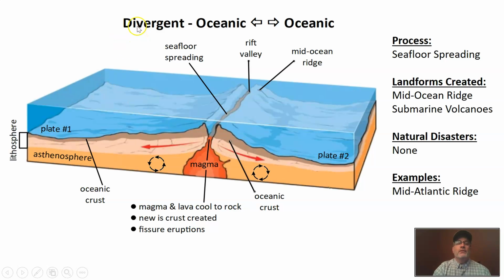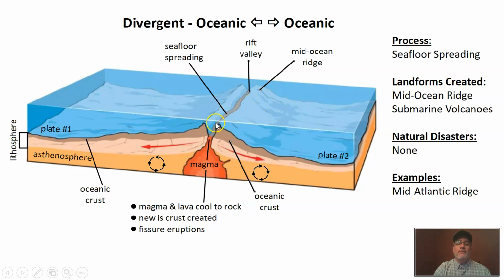Remember, we've got to know how the plates are moving. So this is a divergent boundary, and we have to know what kind of crust is riding on each plate. Over here we have plate number one, and over here we have plate number two. Here is this magma that's going to be rising up at this plate boundary, and it's going to be hardening into rock, which is essentially going to be creating new crust. So this is the process of seafloor spreading. And I want us to see what that means as far as landforms.